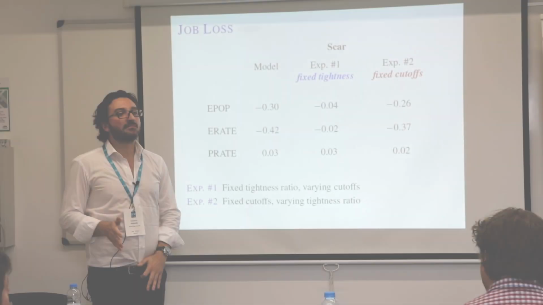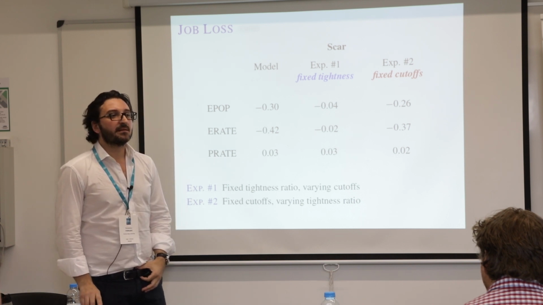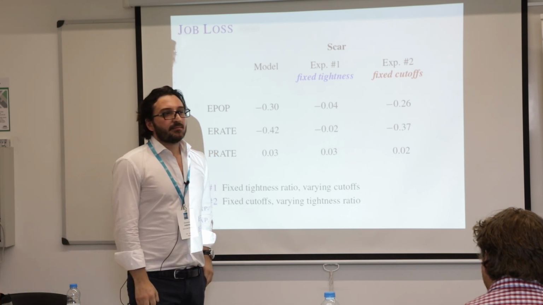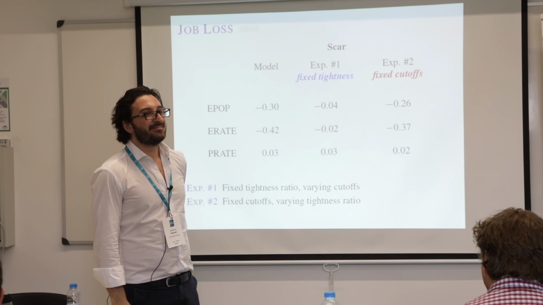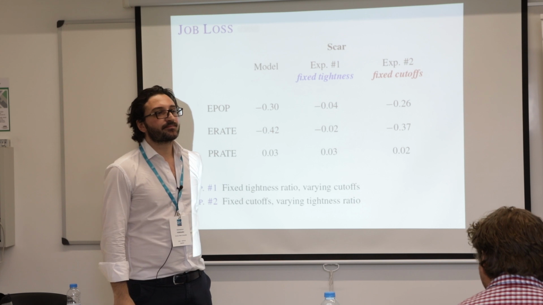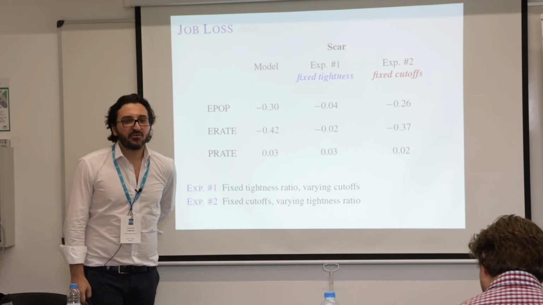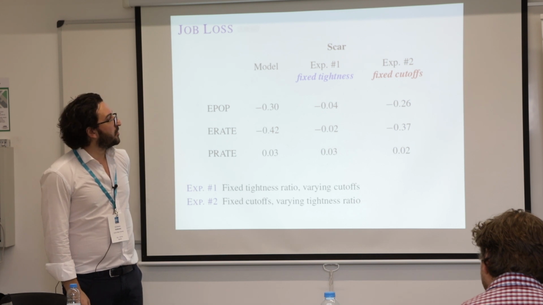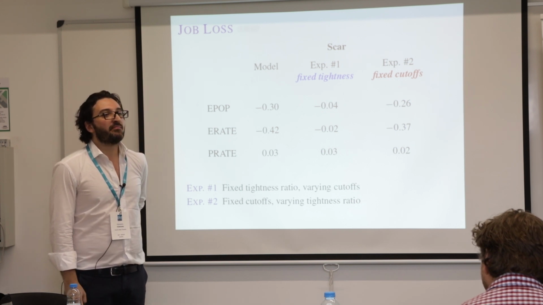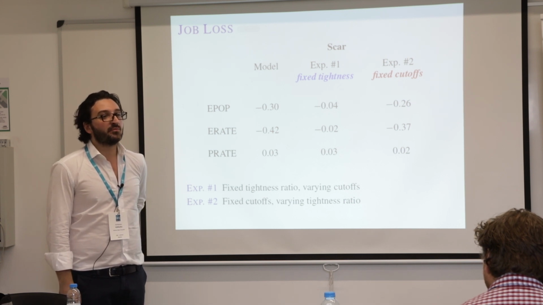The word scar in unemployment has a different meaning. It means the average loss of wage after a spell of unemployment. So if you had a job, you were making a certain wage, you lose your job, and then your next wage is going to be 15, 20% lower. Here I'm using scar to say that recessions have permanent negative effects on the level of the employment to population ratio.